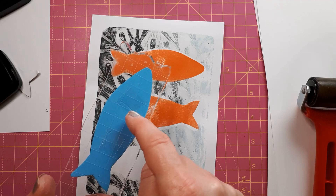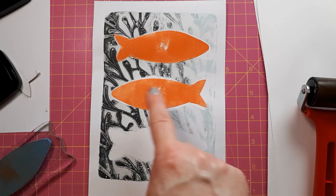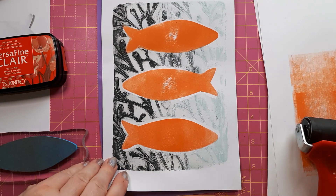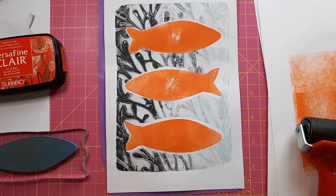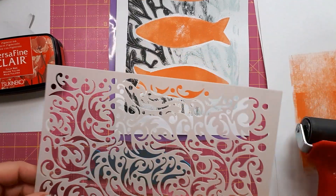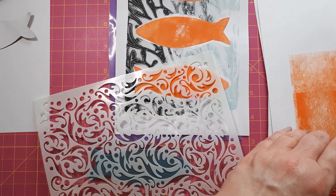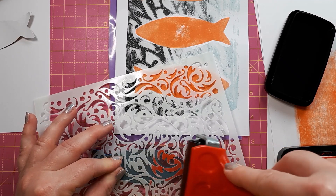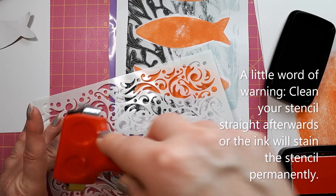I could put a silicon mat underneath to give it a bit more pressure. It's the same issue, so it's probably that — because I've got the clear tape there. So for my next one I will put a little silicon mat underneath to see if I get better pressure. Yes, with my silicon mat underneath — this is just a cut-up kitchen or baking mat — the stamping was definitely better, so that's a little tip there for you. For the second layer, I've got another stencil and I'm going to apply the ink over this stencil onto the fish, using some tulip red. I think that could look really nice, so I'm using my brayer again.